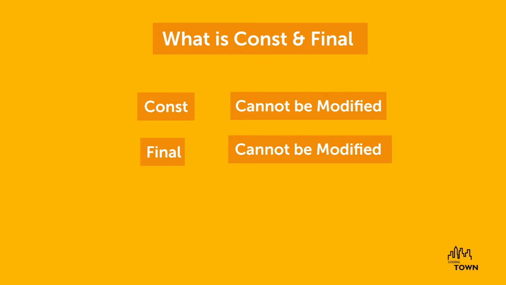So what is the difference between these two? If you have an application in which you have defined a const, whether you use the value you assigned with const or not, it will consume some memory. With final, if you haven't used that data type, memory will not be allocated to the application. So this is the difference between const and final. One more thing is that you cannot directly use the const keyword in a class. To use a const keyword, you have to use something called static. When we talk about static members and functions, you are going to understand what a constant is and what a final is.